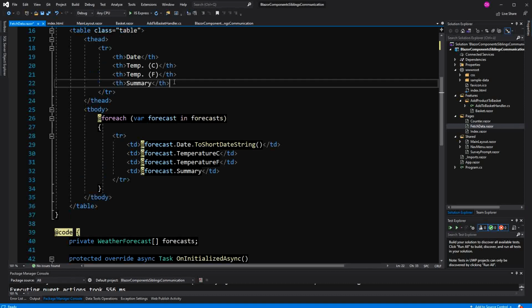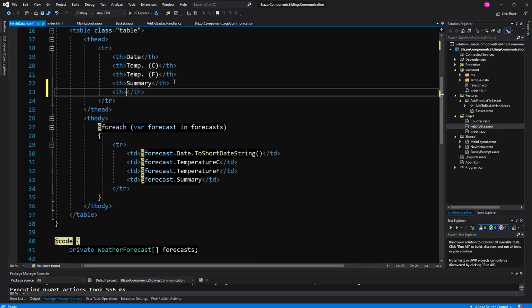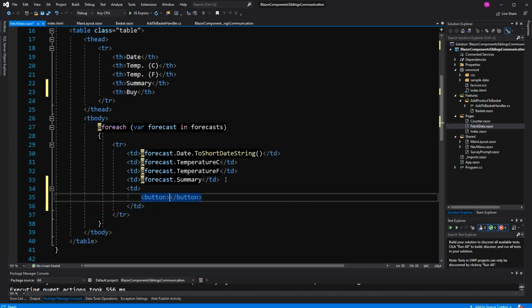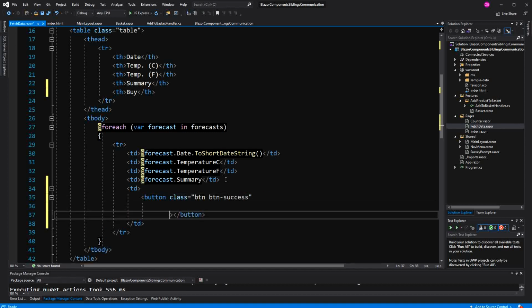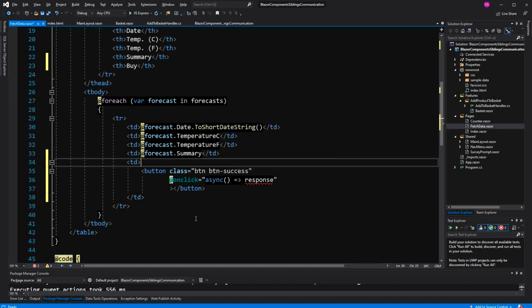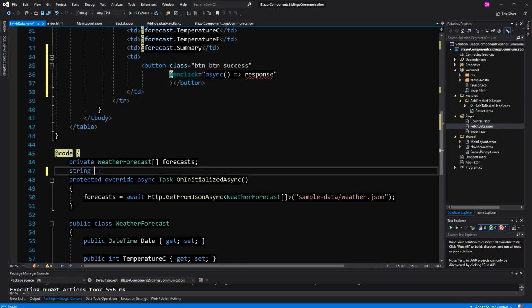Now I'm going to quickly expand the table here with a column, and then here I'm going to create a button. Give it a bit of green styling. So now, whenever we click this button, we want the asynchronous method on the mediator, which is called Send, to be invoked, but we also want to somehow read the result.